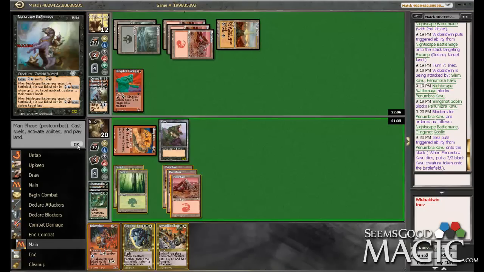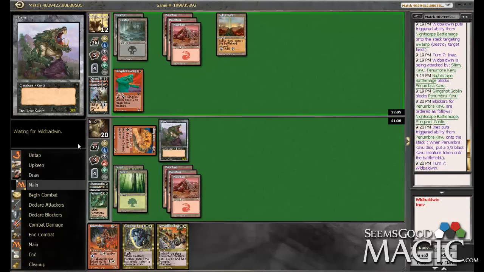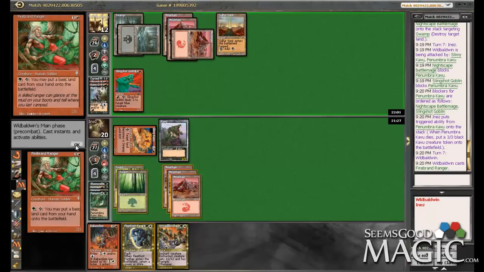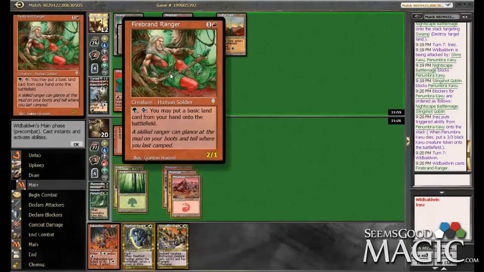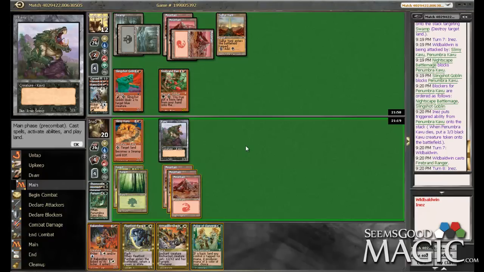Ooh, look at the art on that. That's cool. Is that new? I've never seen it. I'm sure it was used at the time, but I've never seen it. It's really sweet. Doesn't really look like the shadow version of that Cavu, though. I can't imagine Firebrand Ranger being super useful for him right now. Maybe he was green. Maybe attacking with Slimy Cavu was a dangerous idea.